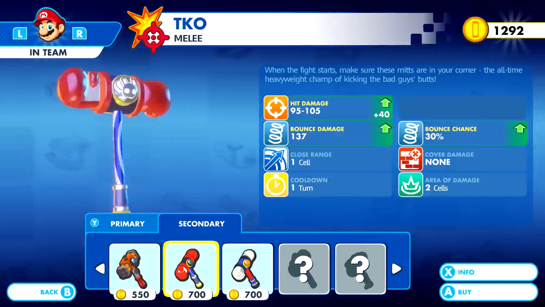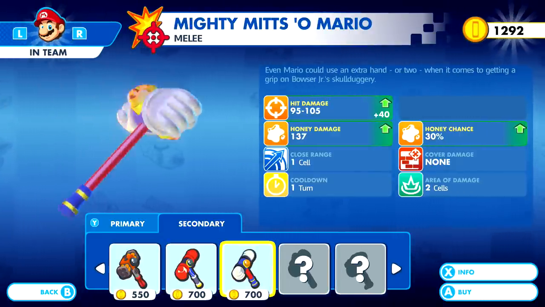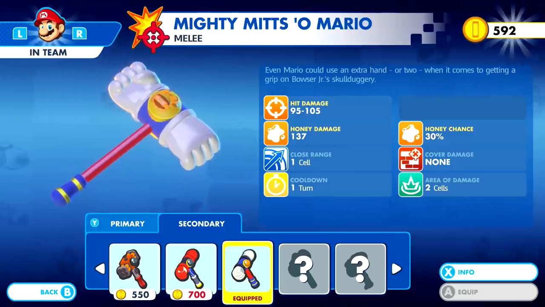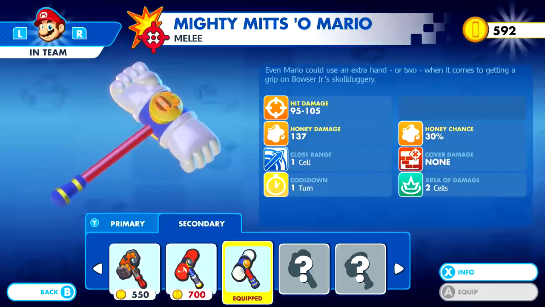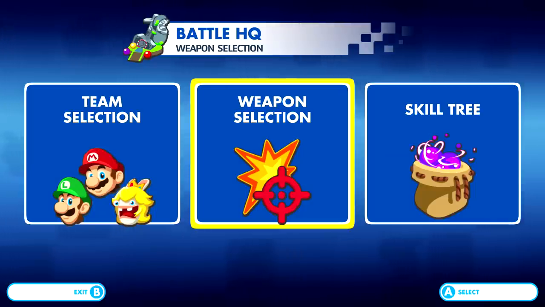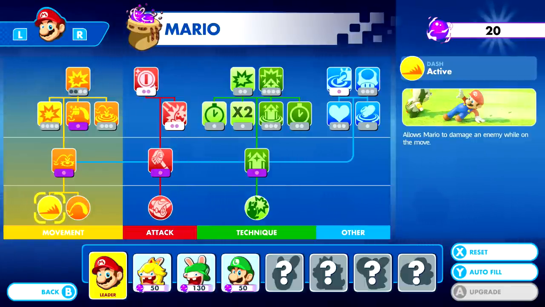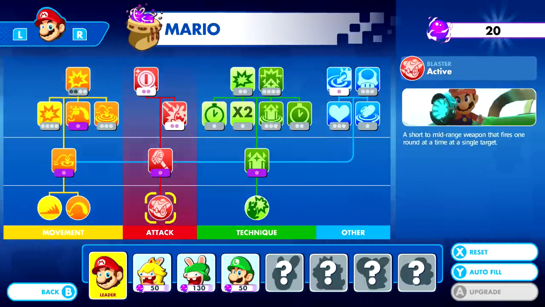So what do we got here? These are the higher tier damages. We're gonna get the honey. Honey is so good. I like it better than bounce because bounce is definitely a more chancy thing where, even if you're lucky enough to get the bounce, it might not really do anything super crazy for you. It might actually position an enemy somewhere you don't want them to be. But the honey is gonna keep them stuck, which is almost always good. I haven't seen a situation where it's bad.